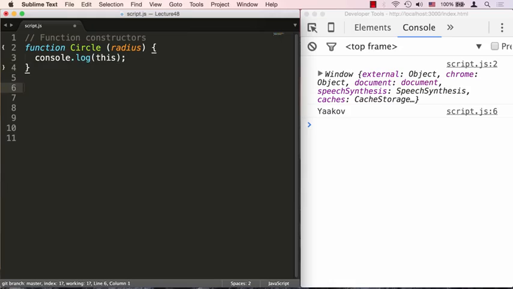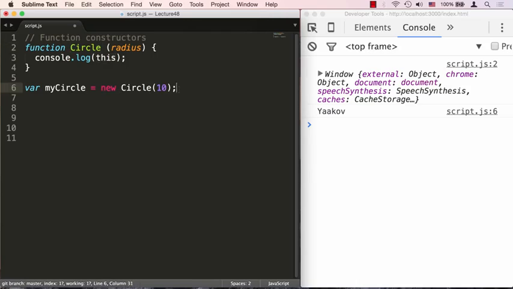And here comes yet another way that we're about to learn how to create objects. Let's create a variable called myCircle. And instead of just invoking the function Circle, I'm going to use the new keyword and then say Circle and give it, let's say, 10 as the radius. When I invoke a function together with the new keyword, the JavaScript engine makes this point to the object itself that got created, which is the circle.